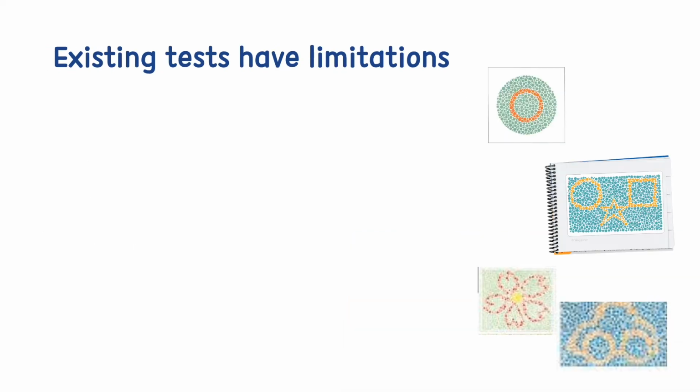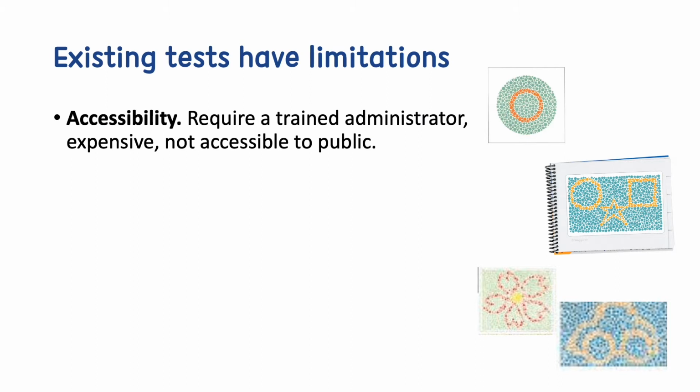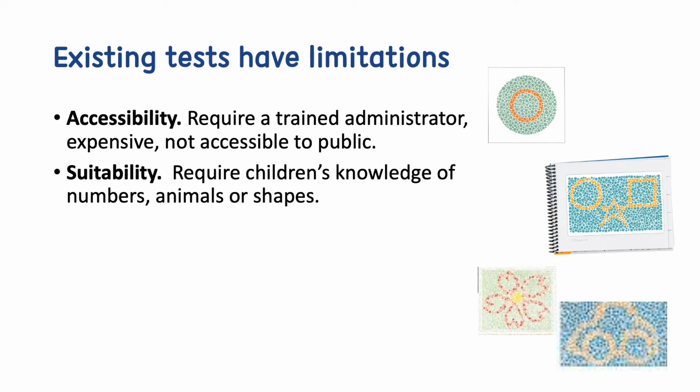The reason we have made ColourSpot is because although there are many CVD tests out there, they all have their limitations. So one limitation is problems with accessibility. A lot of tests require a trained administrator and they're expensive and they're not accessible to the public. Another limitation is problems with suitability.